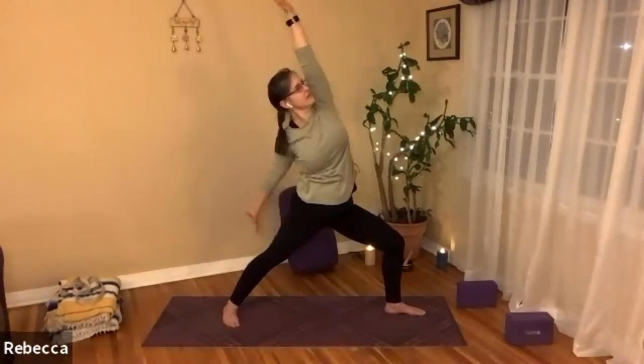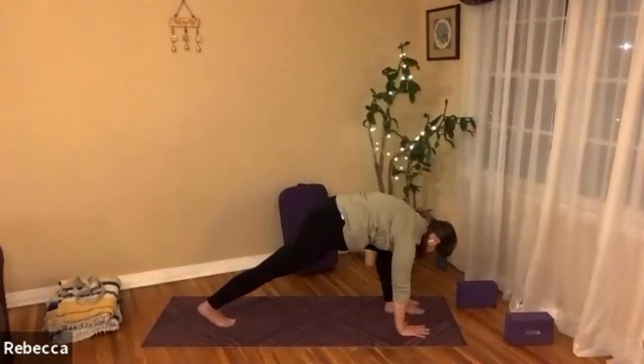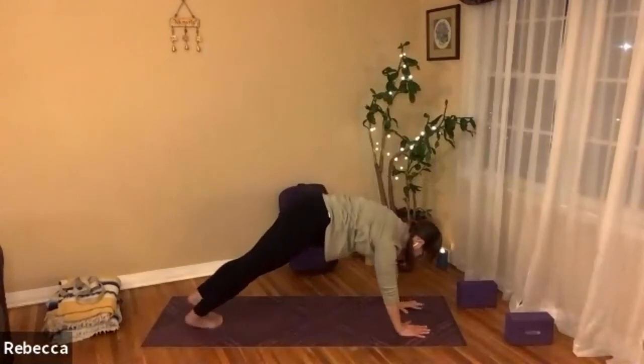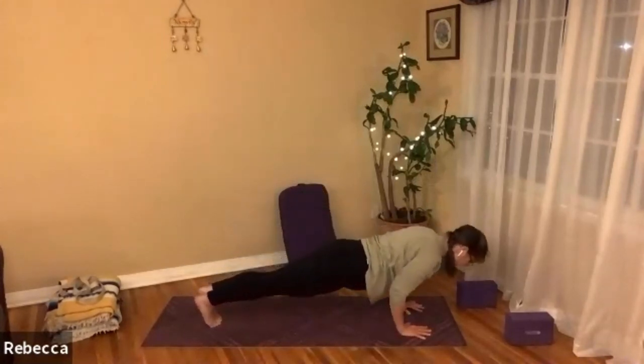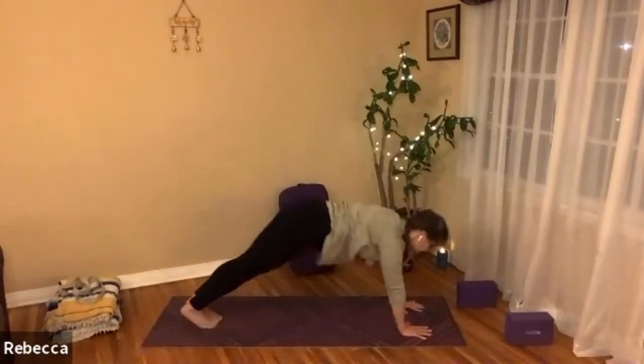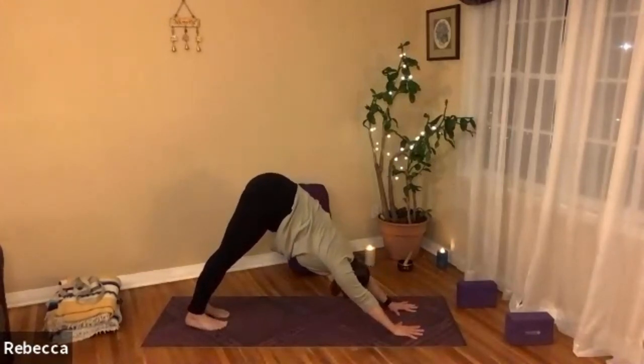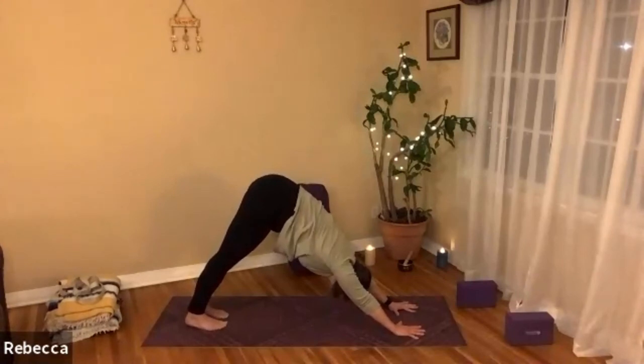And then on your next exhale, allow yourself to windmill your hands down around back to frame that left foot, stepping that left foot back and coming through your vinyasa or coming right to downward dog. Taking a few breaths here in downward dog. And then we'll come through this sequence on the other side, planting that left foot into the mat now.